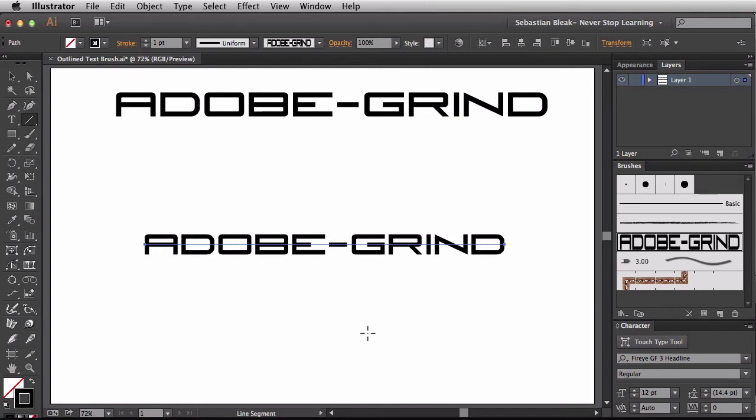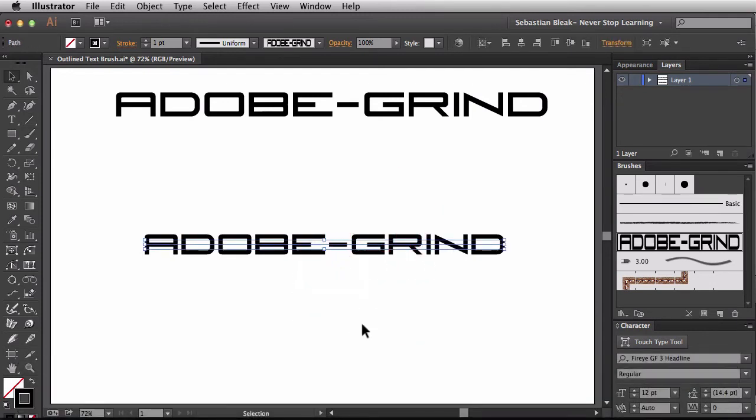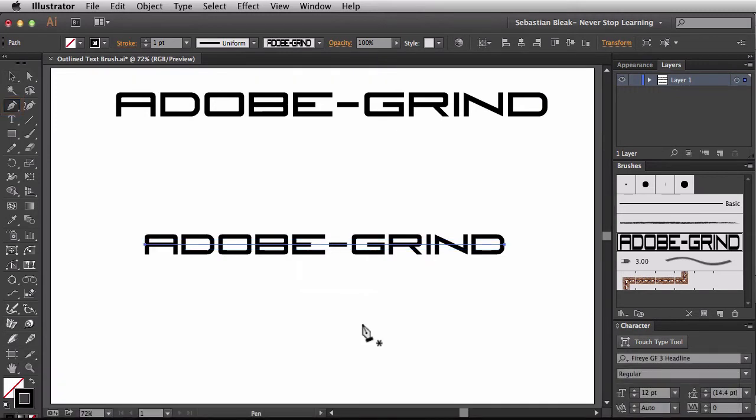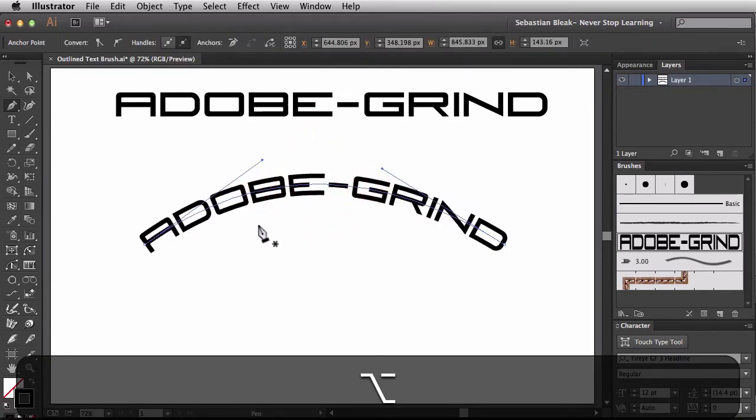It's actually a stroke. So even though our eyes are reading this as text, Adobe Illustrator is reading this as a stroke. I'll show you what I mean. I'm going to hit the P key to activate the pen tool. Now remember, I'm working in the Creative Cloud, so if I hover over this segment and hold down the Option key, my cursor changes and I'm able to bend this segment. All right. I'm going to release, and now I have some arc text.